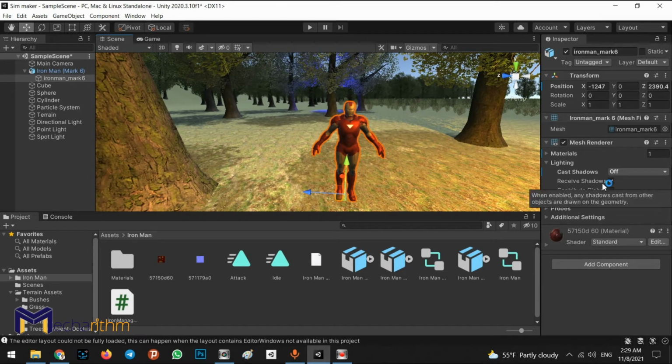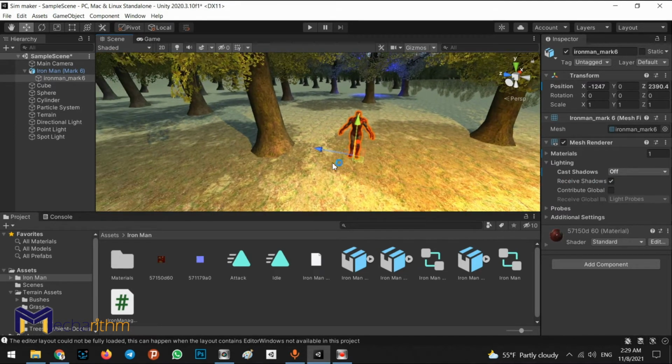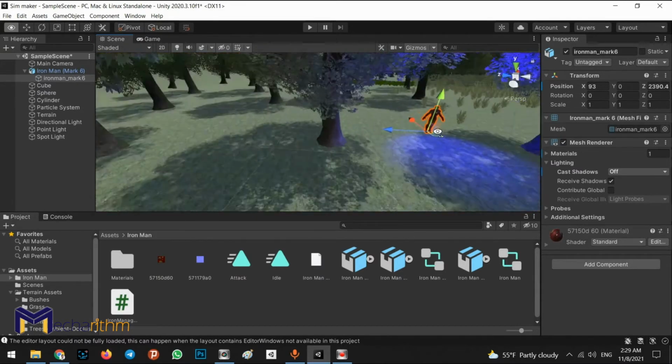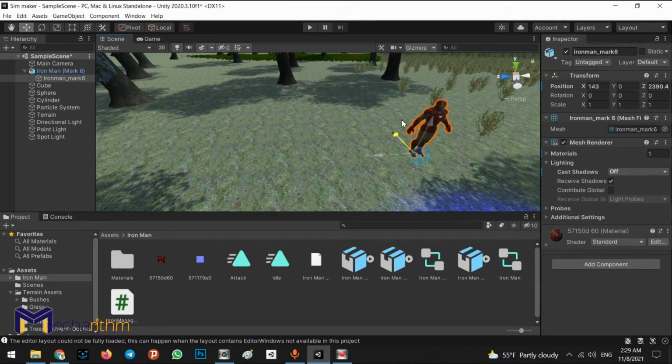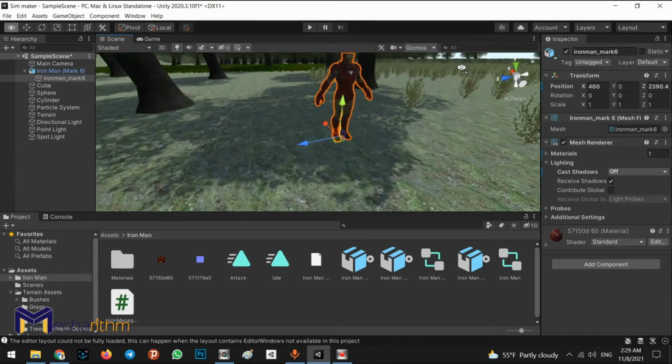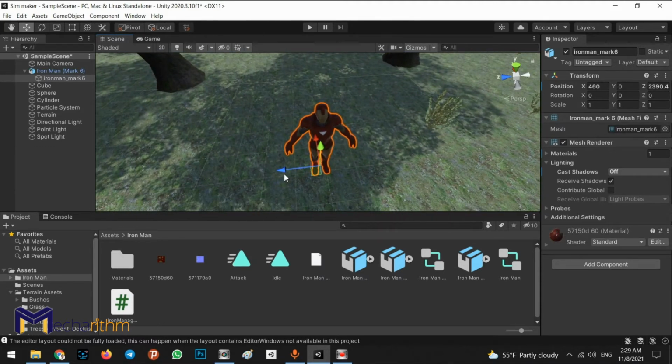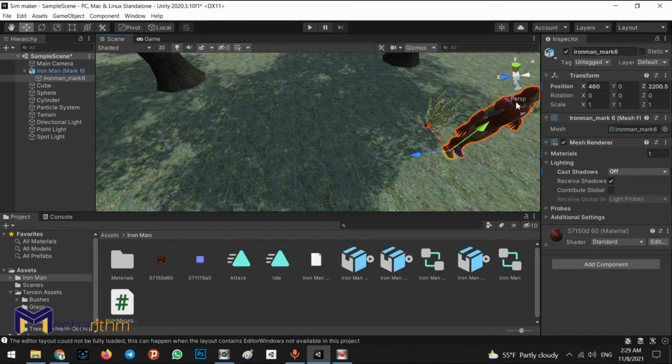Another parameter is receive shadows. For example, right now, I can put the 3D model in here for a better understanding. Look at this. The shadow of the tree has an impact on the body texture.